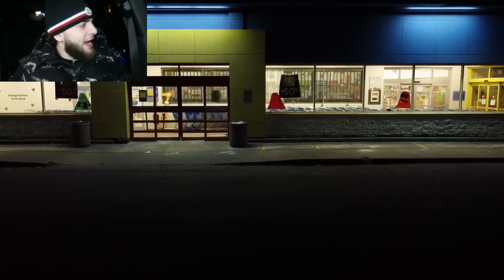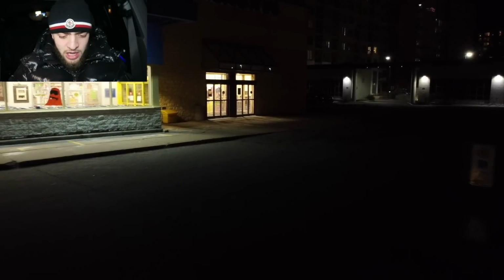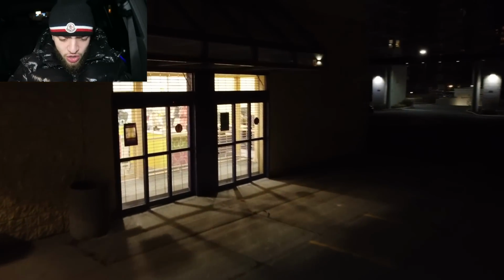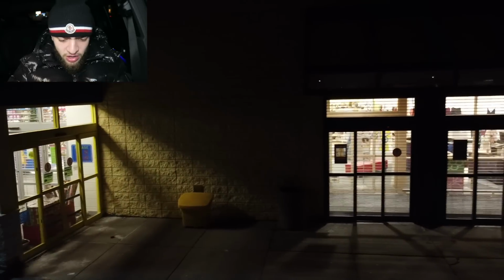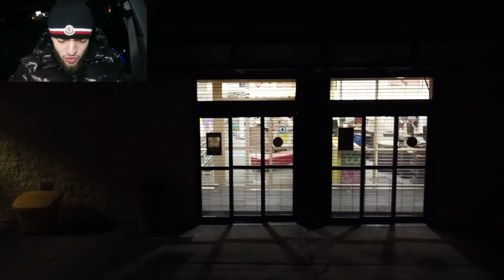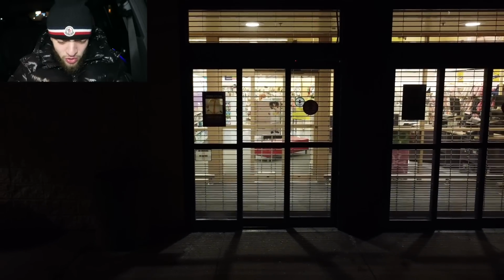Are they all friends? No! Oh my god, Poppy Playtime in real life, I think they're all friends! No, guys. Oh my god. Yo, and they all looked like they went to the garbage cans right over here. You guys gotta literally let me know. Yo, do you think they're actually inside of the toy store now? No, there's no way. I think they actually all just went inside of the toy store or something.